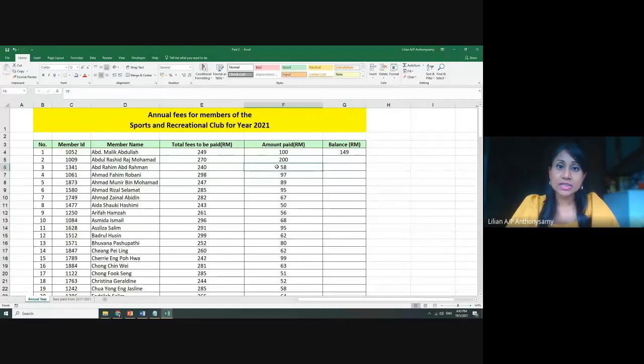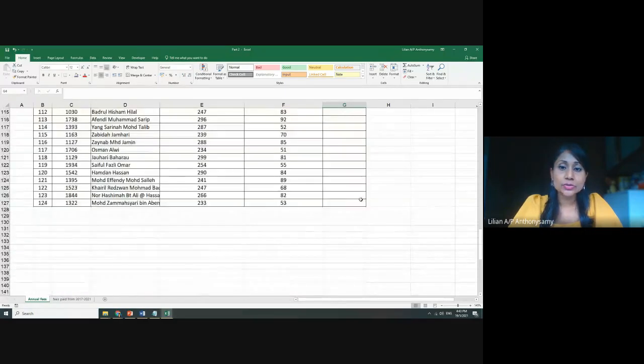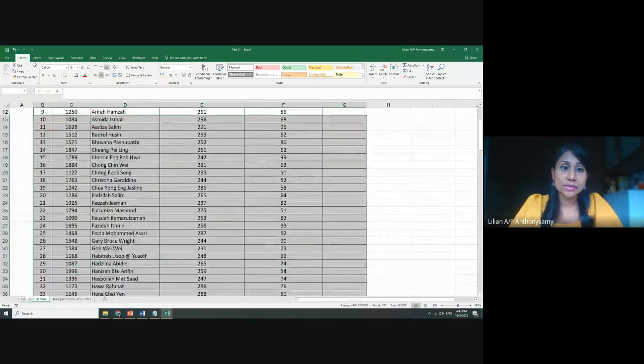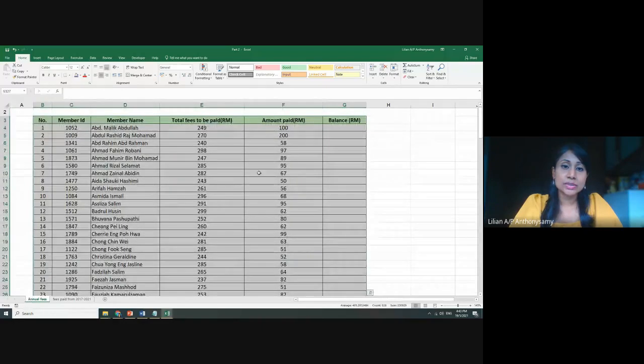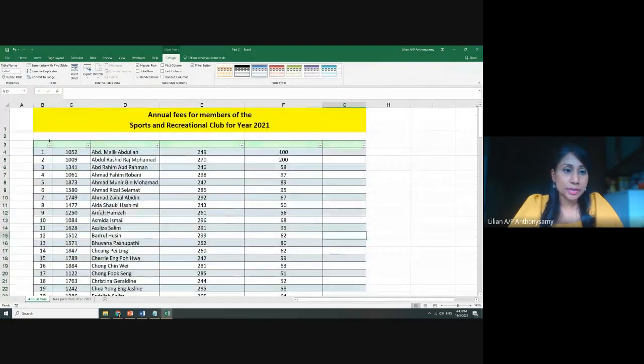Please remember, this is not a table. Because this is not a table, when I inserted the first formula, the values didn't appear automatically. If you want the values to appear automatically, faster, without pulling it down, then convert the entire data into a table. You will see your work is a lot faster. So select the entire data, insert a table, and then click OK. You have to change the color of the header. I don't think that is a big problem.